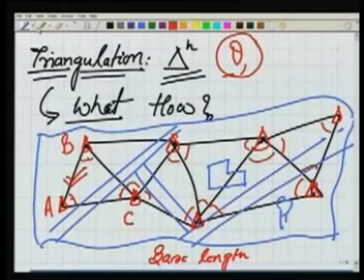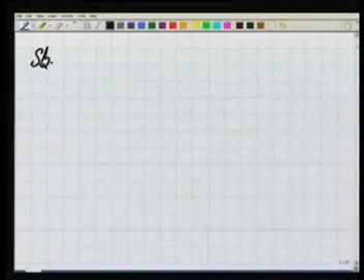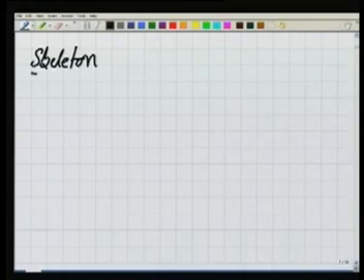Triangulation, as we can see here now, is a network of triangles which is used in order to cover the entire country. So in a way we can also say it is giving us a skeleton, a skeleton of the area. We are producing a skeleton of the area, and we can use that skeleton later on for our work. So we have understood right now what is the triangulation, a network of triangles. We also know now why we went for it, because it was easier to do it with the help of the angular instrument and only one length was to be measured.